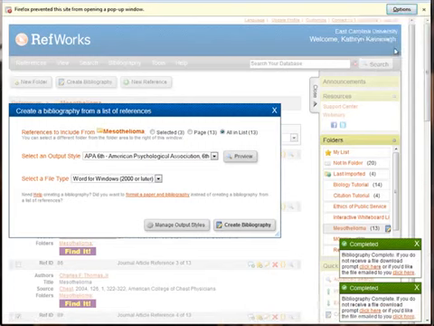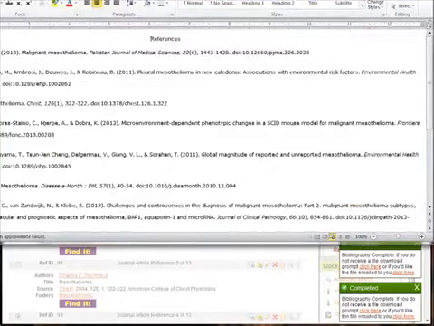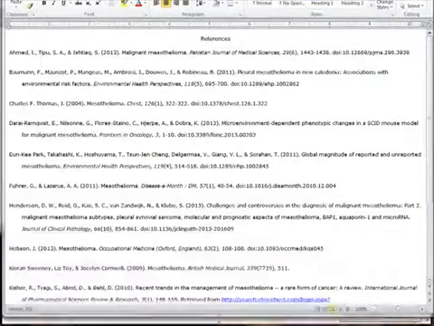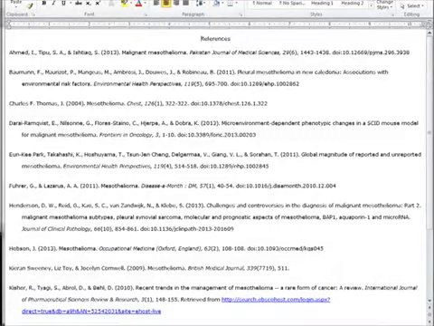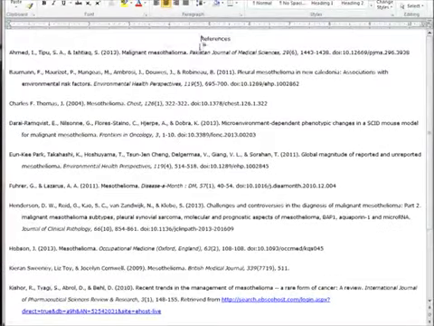So I'm going to again create a bibliography to see all of them. My options are I'm going to show just that one and open it. And now I do see all of these options, all 13 of them there in the list. I can copy this into the end of my Word file.